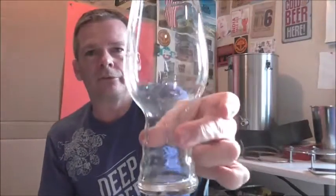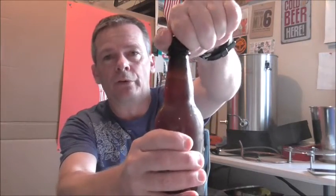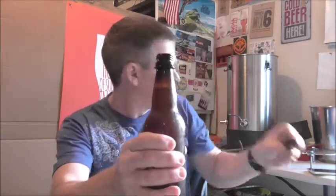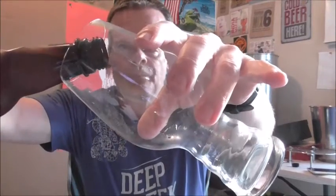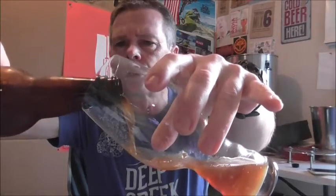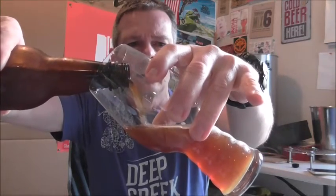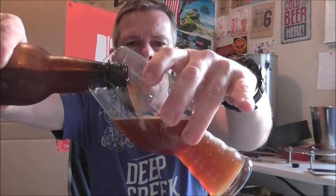I've got my best IPA glass. So let's open the top up. Bottle feels pretty firm. Nice little hiss off the top there. Let's pour it up. So I'm not sure if these beers have come off the keg or not. I think the American wheat had a bit of sediment, but we'll just pour this up and we'll have a look.